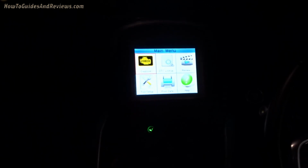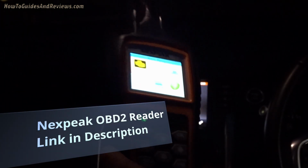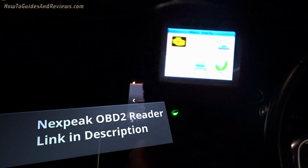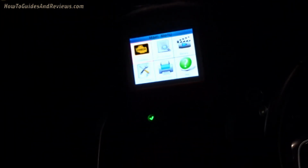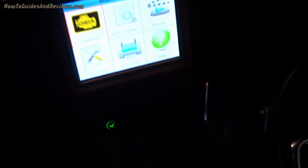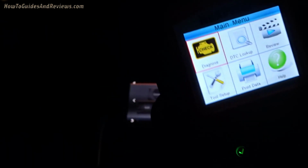It only costs 50 quid from Amazon. Check out that link if you want one. If it works with the Land Rover Discovery Sport, it should work with any car, because these tend to be fussy. That's what I read online. People have bought OBD2 readers and they don't work with the Land Rover. So they are a fussy car. If it works with this, it'll work with any car.